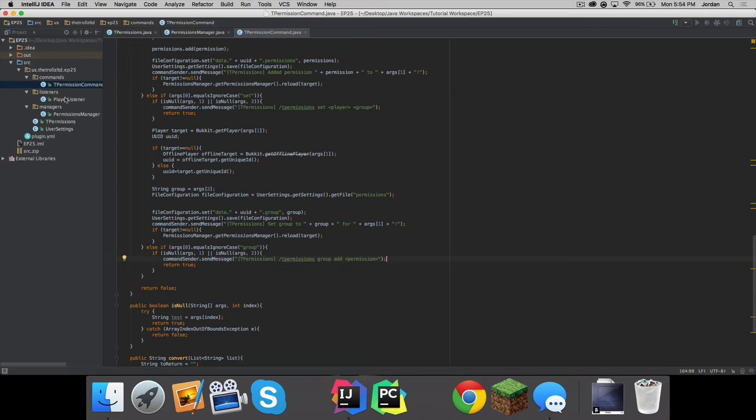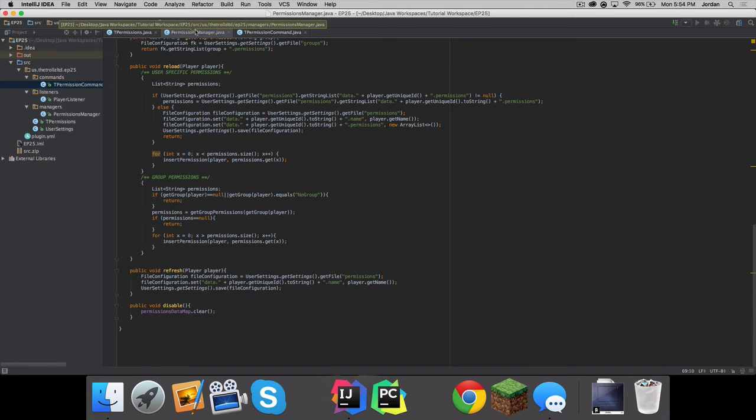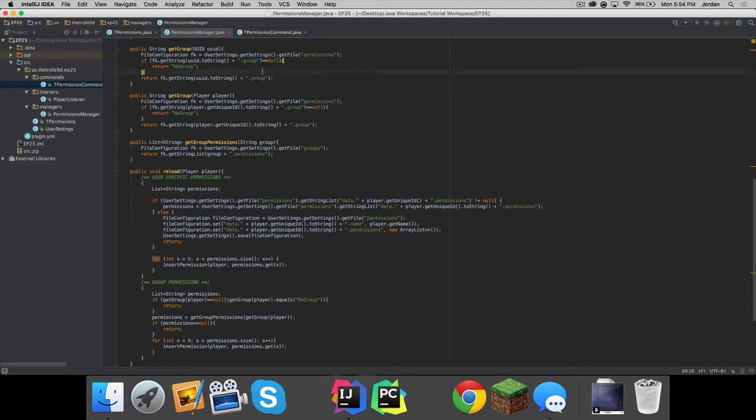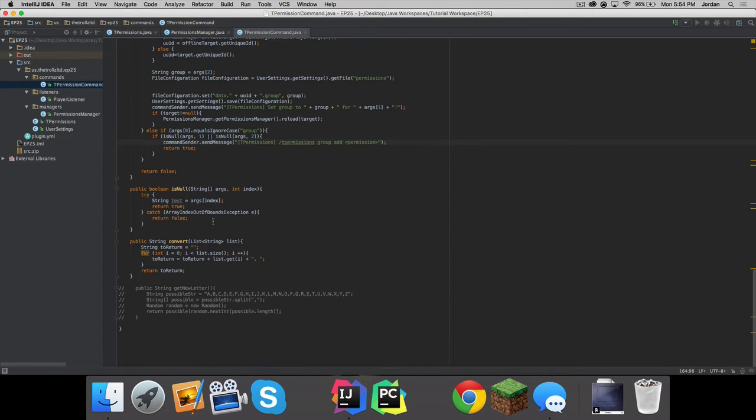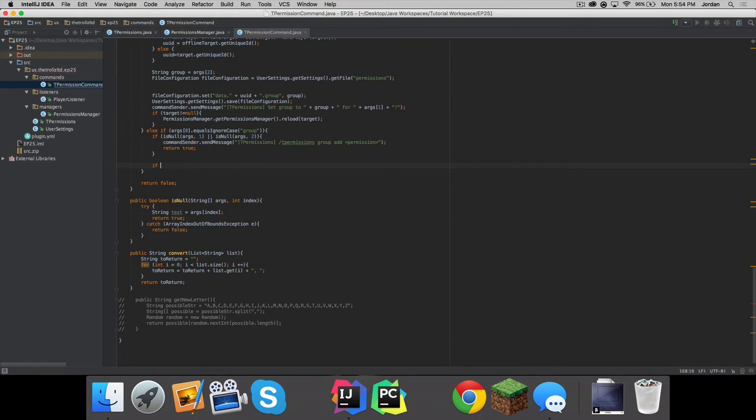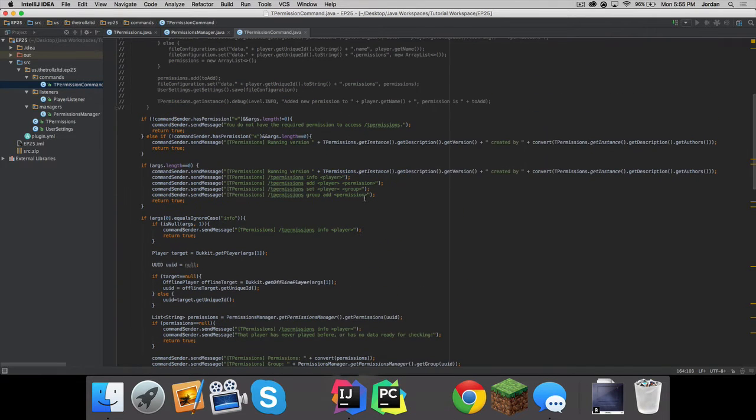Okay, did I ever make a, I'm sure I made a method in here. I did not. Okay, that is a shame. But we do have some convenience methods, so it's not that bad. We can say, well, actually, first of all, string group equals args1, right? This would be 0, 1. We need to actually add another thing here. Group. That is a shame. I have failed.